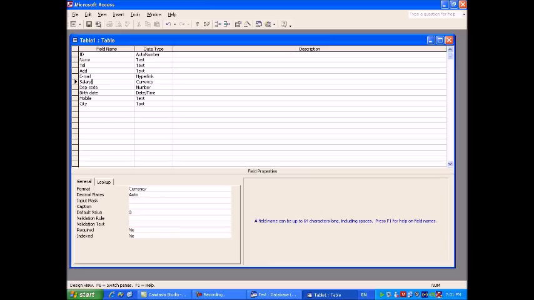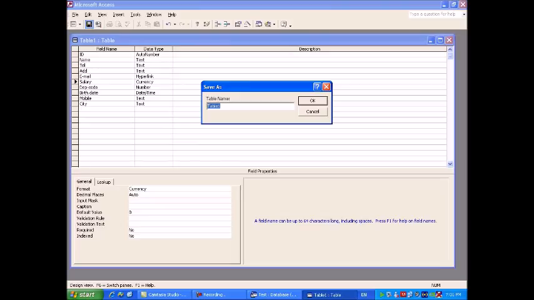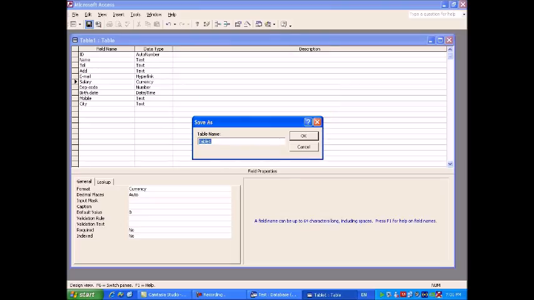Okay, I need now to create this table. It's not created yet. I need to save it. Okay? Save. Employees. Okay. See what will happen.